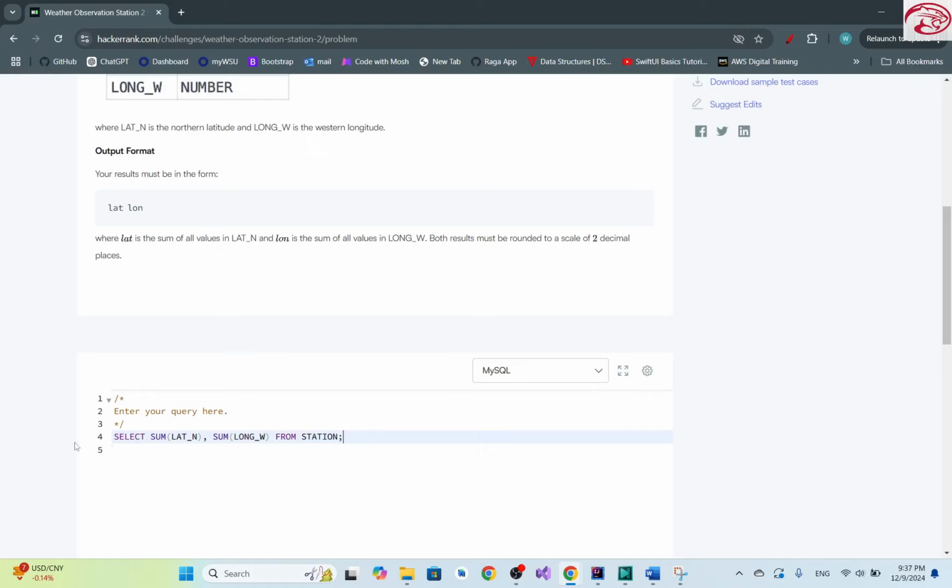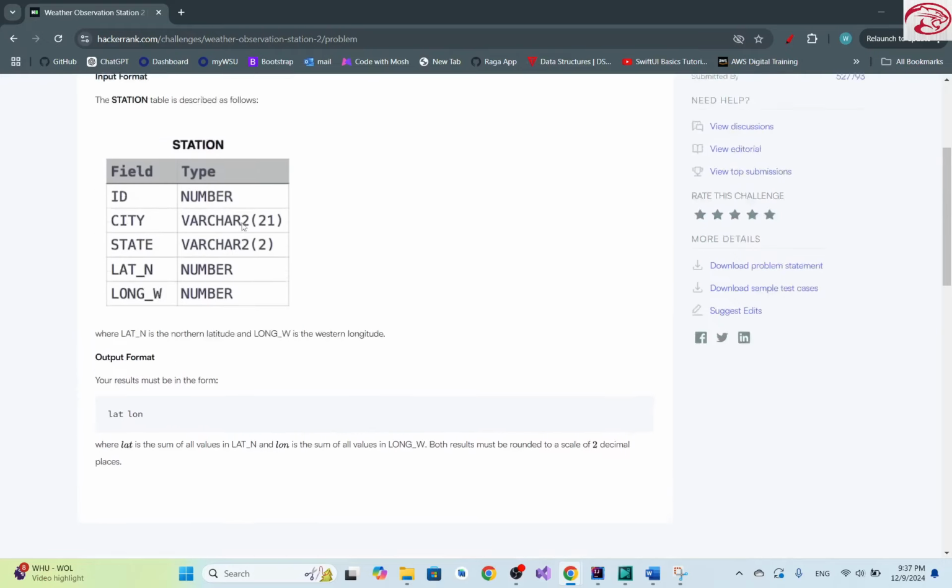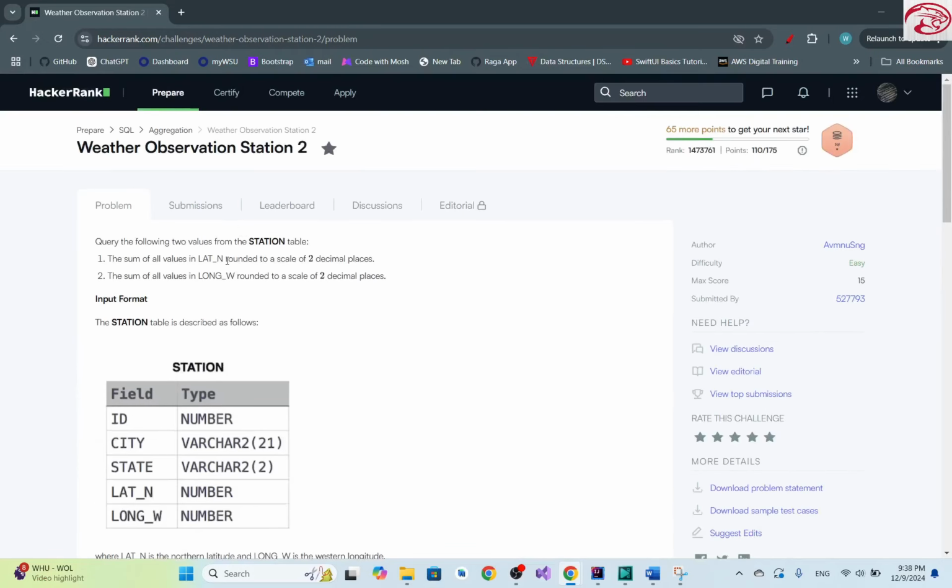This is going to give us the sum of the values, and let's give it an alias as LAT, latitude, and this one as LON, longitude.